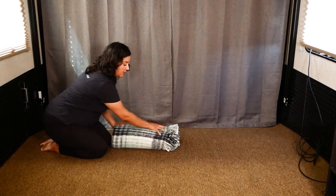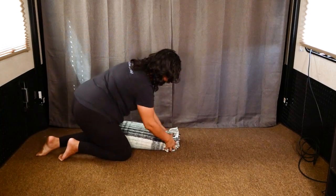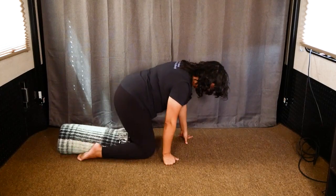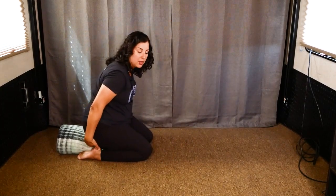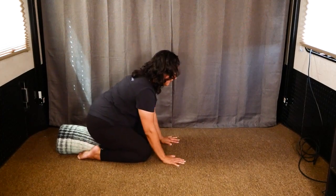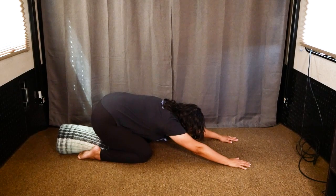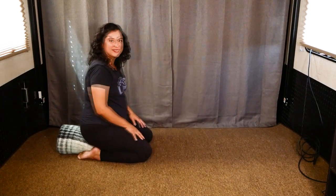So what I've done now is rolled up this blanket, and I'm going to put it between my feet and see if now I'm able to keep my hips resting down on the height of the blanket, even if they can't reach all the way down to my heels. So let's see. This is a little bit better. I'm a little bit better supported in my seat, but still my chest is up and my head is up. So let's see what else we can do.